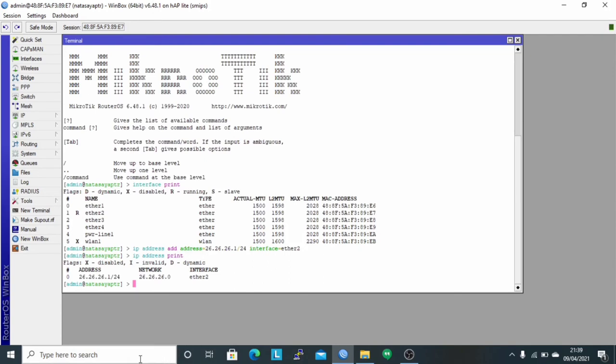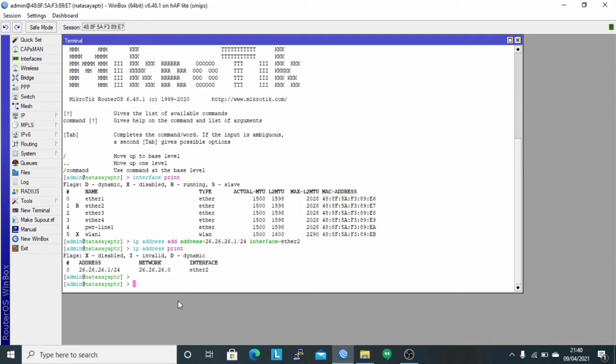Here, it can be seen that the IP is 26.26.26.1/24 and the network is 26.26.26.0 using interface Ether2.